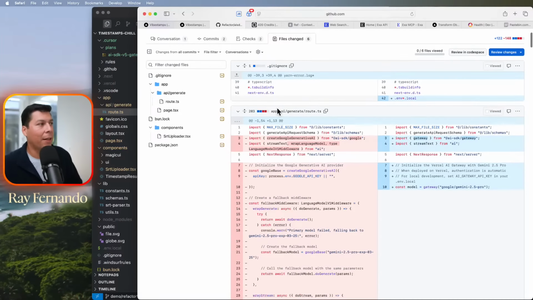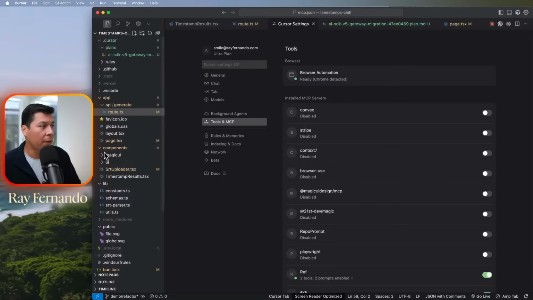So what's really interesting is that when you have Ref.Tools do a search, it knows what specific things it wants to look for because of the tool calling. And then with Exa.ai, it feeds the LLM only what it really needs. So I find those two working together to be extremely efficient at gathering context, delivering it specifically at the right time for the tool call, and executing. And I find it so much more reliable than using Context 7, because Context 7 would frequently pull the incorrect documentation for me. And so this duo together is probably the best combination I would find for this right now in the market.